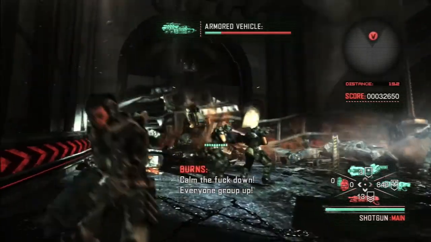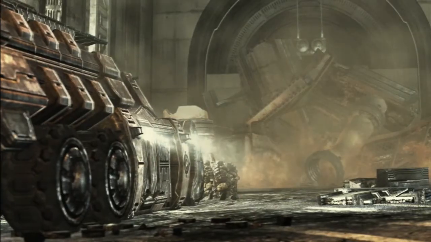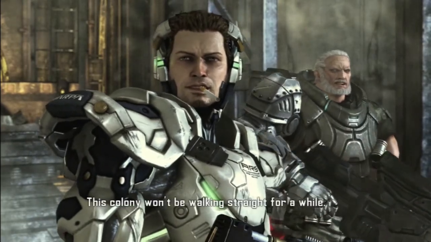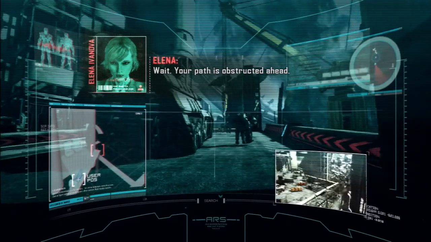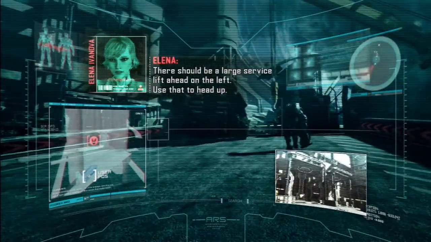It's collapsing! Calm the fuck down! Everyone group up! Tunnel's ass! Roger that! And we're clear. This colony won't be walking straight for a while. Straight shot to the core of the colony now. Keep moving. Wait! Your path is obstructed ahead. There another way around? There should be a large service lift ahead on the left. Use that to head up.